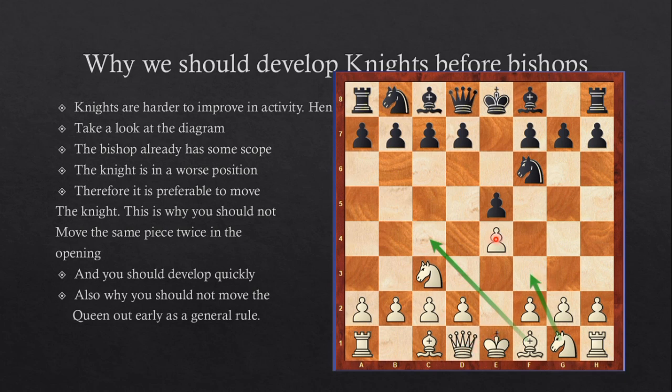So this is where these rules come from, right? Some people just memorize them without understanding where they're coming from, right? They come from improving the mobility or the activity of the pieces and the overall activity of your position. So knight f3 would improve the overall activity of your position. So this is where these rules come from all of a sudden. Hopefully this makes more sense now.